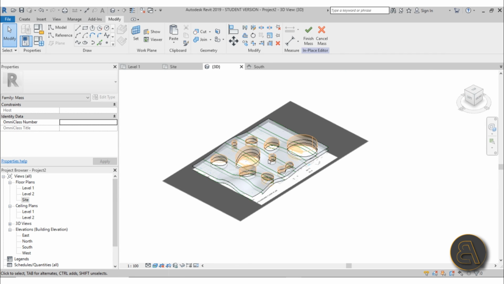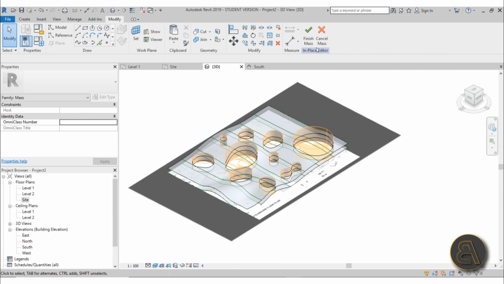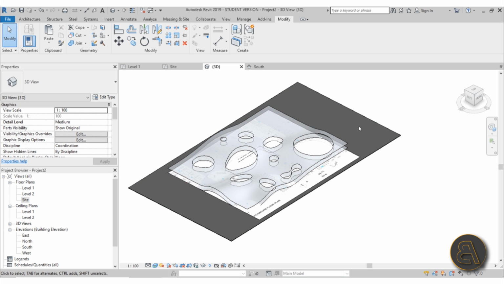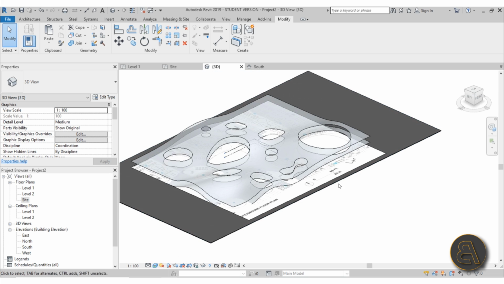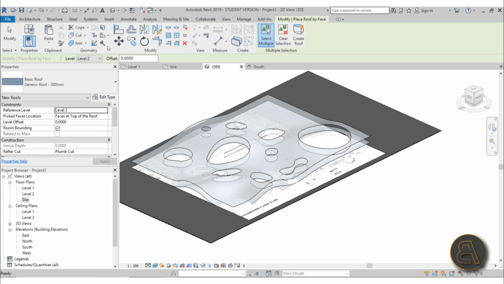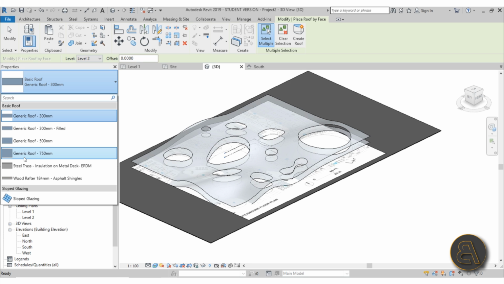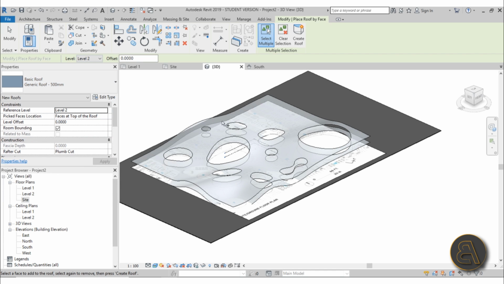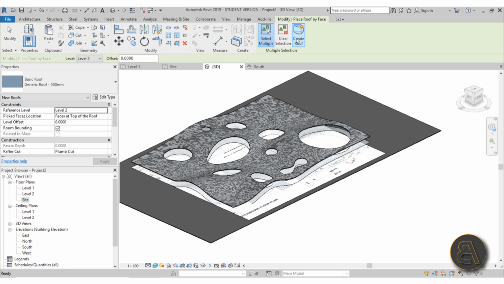And here we go, the modeling is finally finished. So I'm just going to go here into finish mass, and let's wait for a second for Revit to recalculate everything. And now, to use this mass, what you need to do is go here to massing and site, go to roof. Now be careful, sometimes if you go with too thick of a roof, it's not going to work, so let's try with 500. Go here, create roof, and it should work. Let's wait for a second for it to calculate everything. There we go. Go here, create roof for the second one, wait for a few moments.